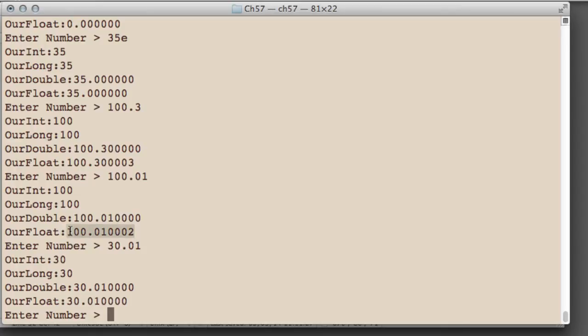So each time you see the number here, it'll be, in some cases, giving you extraneous decimal places to, in the binary representation, get as close to 100.3 as it can. And that's all I'm going to say on that, because that raises more questions than answers. To be honest, the best thing you can look at is floating point precision conversion in Google, and you'll come up with some very long detailed explanations of binary representations of floating point numbers. The double, on the other hand, does give you the representation, and again, read up on it on Google.